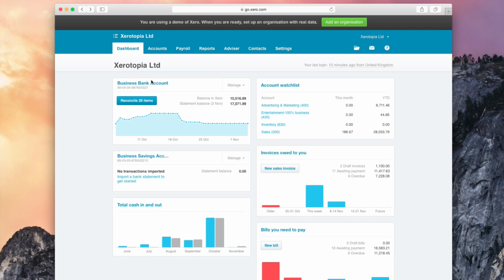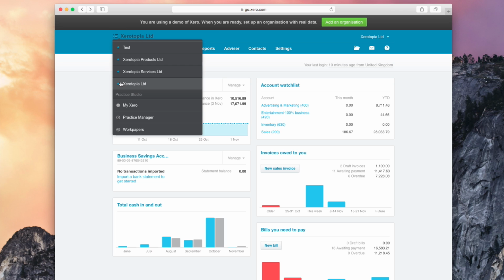If I have a quick look at the menu system with you, up here we've got access to any other company ledgers that you've got set up on your account. For some people, that might just be the one that you're in and there's no other company ledger set up on your account. But if you've got multiple companies or multiple businesses, then you might have several options up here. Down here is My Xero. That's the one with the green banner across the top, and that will be where you deal with the billing for your account, stuff like that. And these two you'll only see if you are a practice.